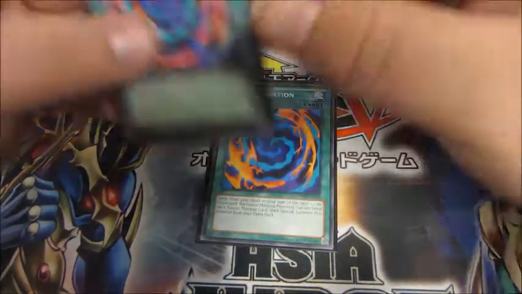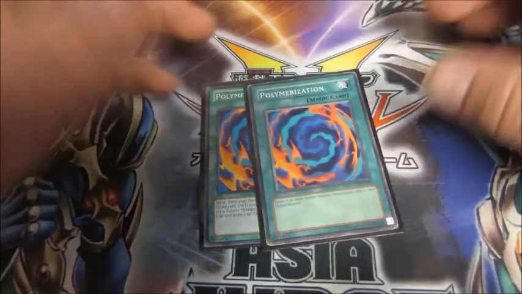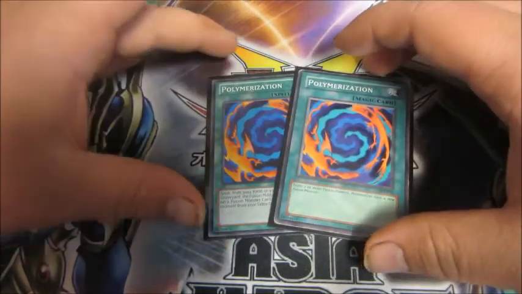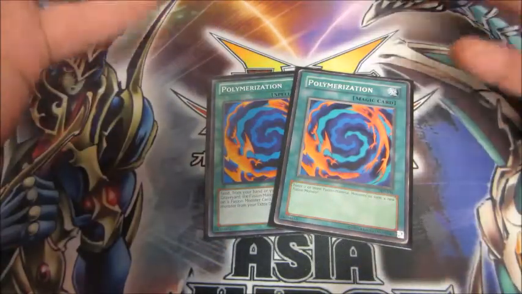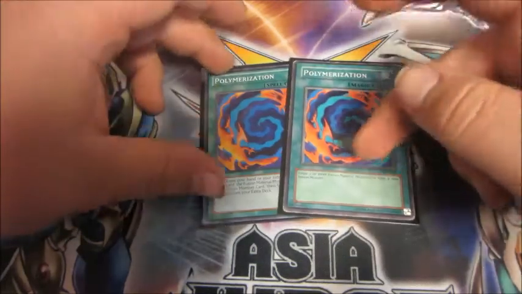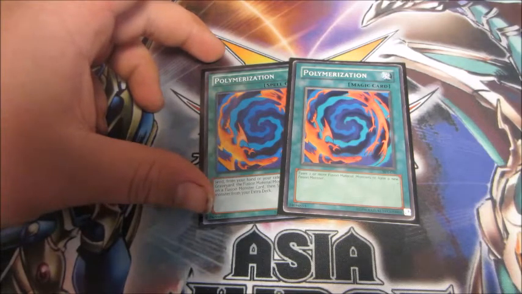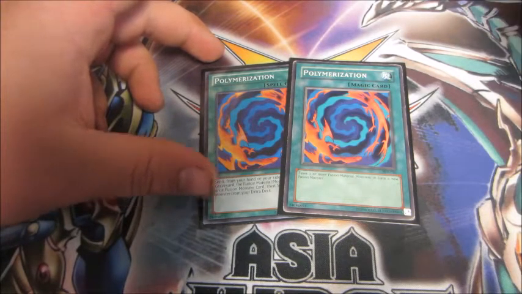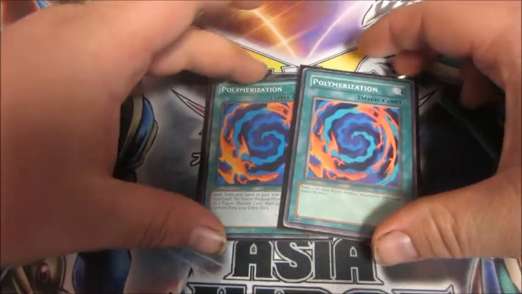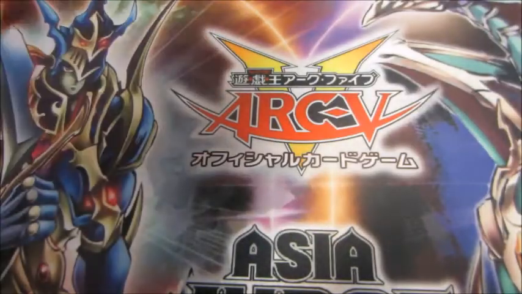Then we play 2 Polymerization in this version. I know it's not the artwork they used in the show. I only own 1 copy of that, and it's going to stay in the Yugi deck, but nevertheless, Polymerization, gotta play it. I play 2 because not only can Kaiba make Blue Eyes Ultimate Dragon, but he can also make... I also included Darkblade the Dragon Knight in the extra deck, so just being able to get fusions out more consistently helps a little bit with 2 Poly.